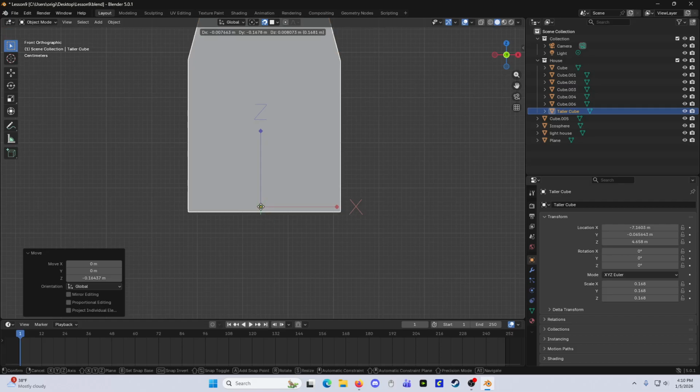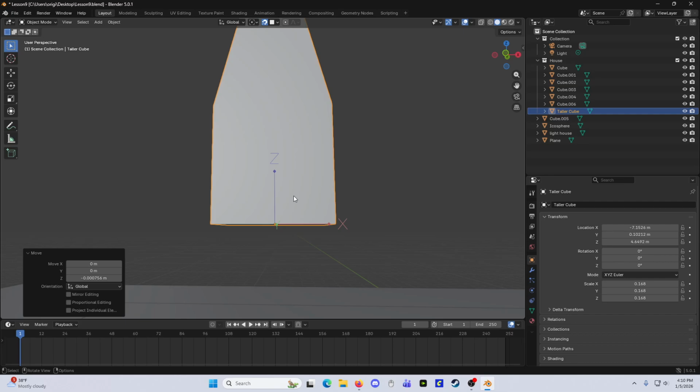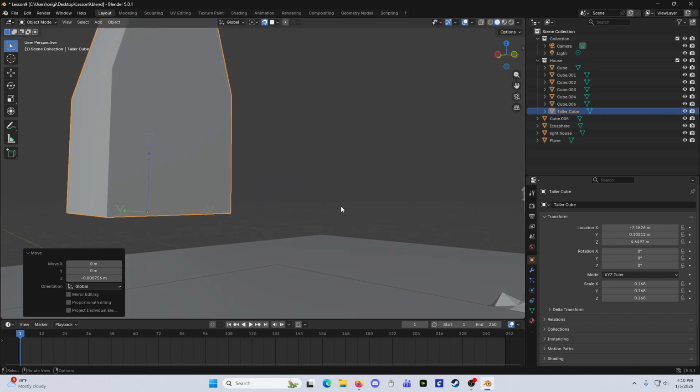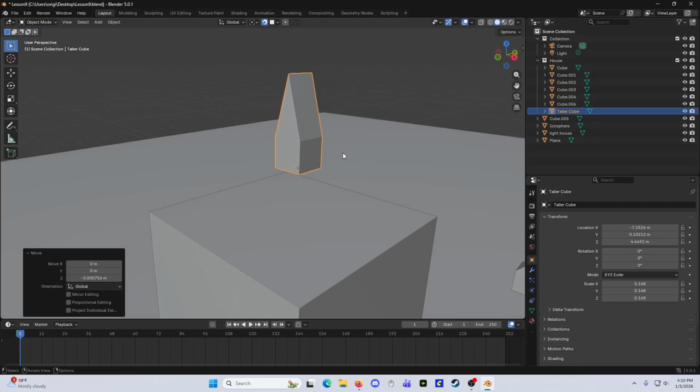Sorry if I went a little fast there. I think this is what he wants. Actually, I'm just going to do it. I don't need him to tell me.